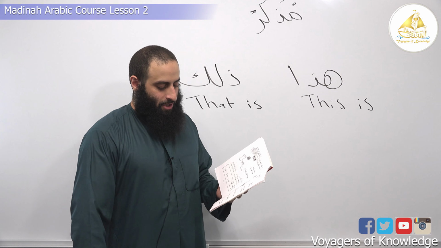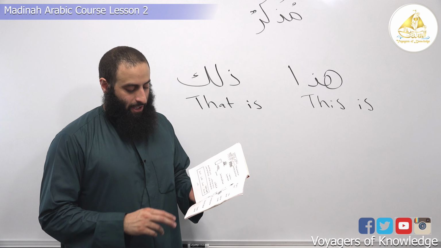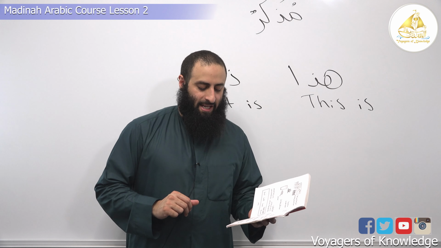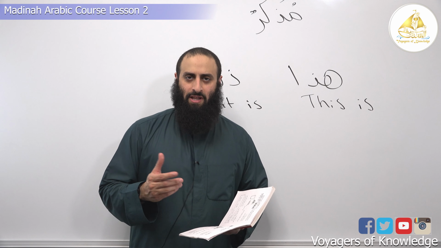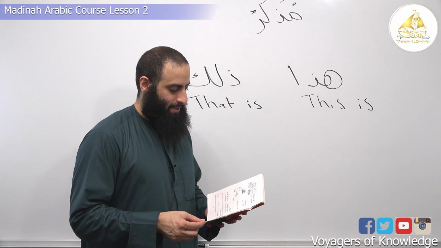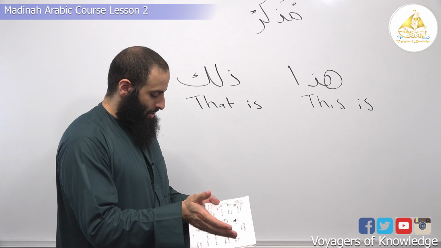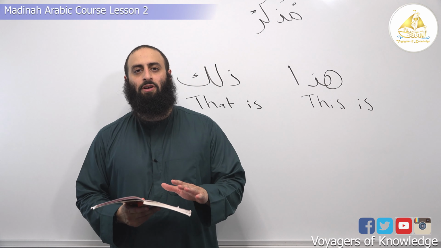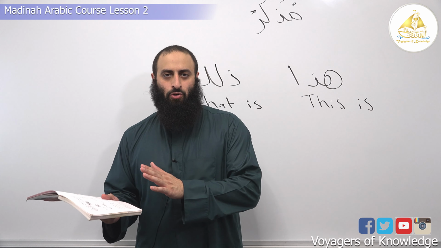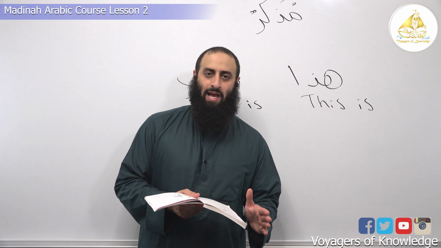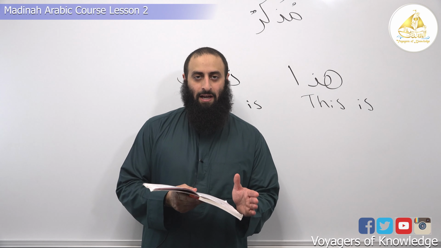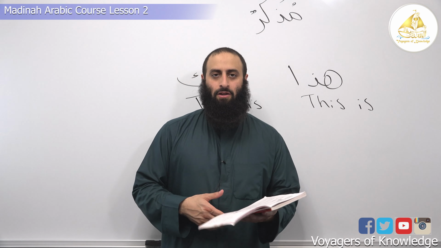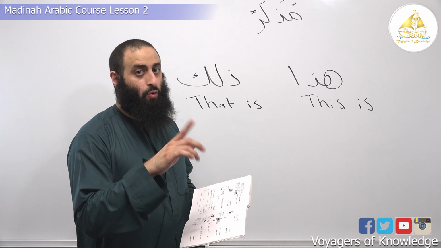Last question at the bottom of the page. Ma dalika? Dalika sarir. What is that? That is a bed. Sarir means bed. Go to the next page, top of page 13. Now we're going to start introducing how to use men and dalika. Not ma and dalika, men and dalika. Who is that? We're not doing what is that anymore.